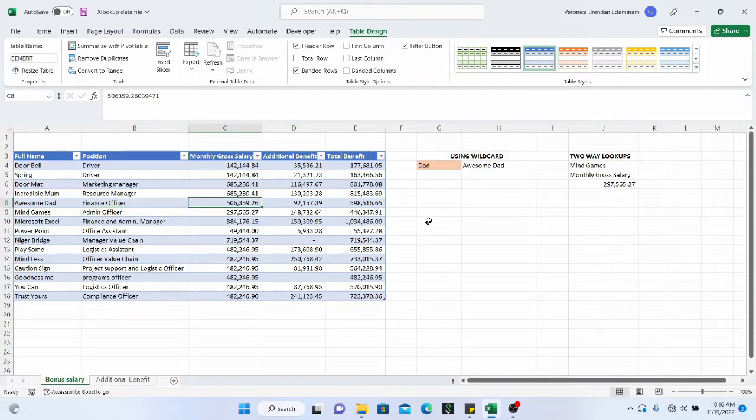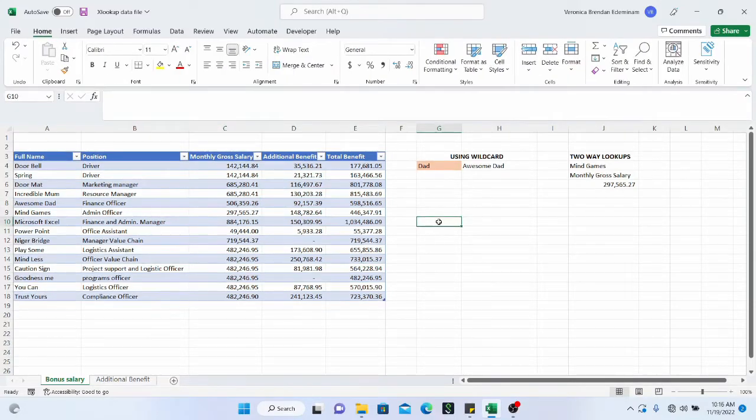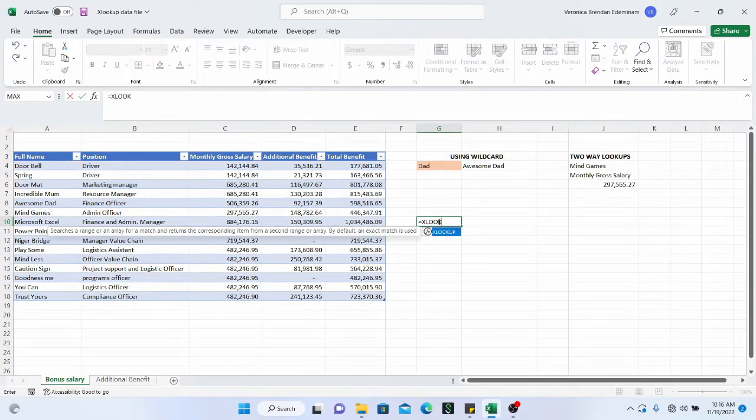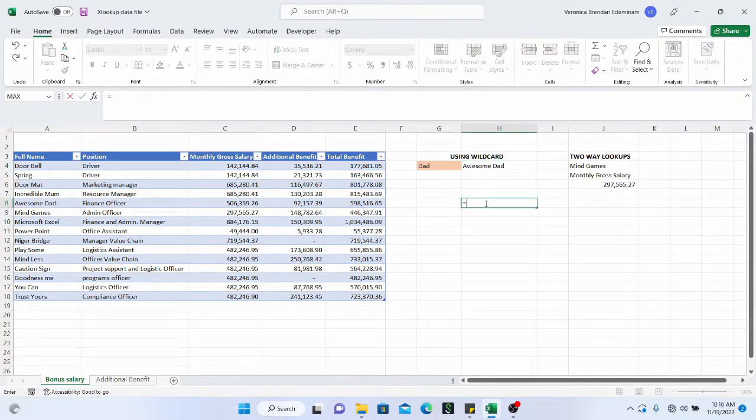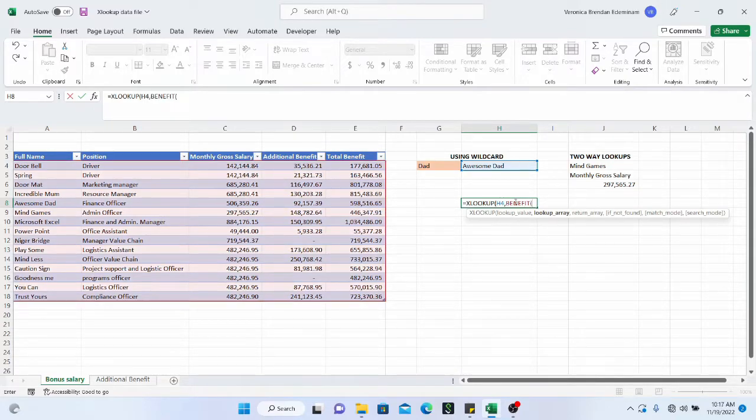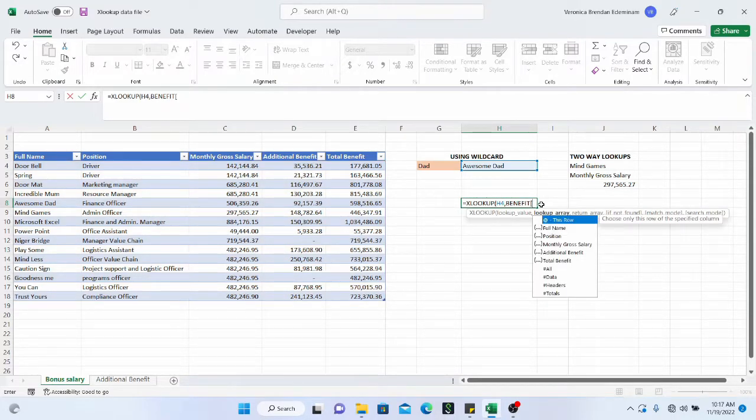Perfect. So how do we use XLOOKUP to search for information when you have formatted a table? Let us say that this is our lookup value, of course, right? So XLOOKUP, the lookup value is this, and the lookup array, we are just going to type benefit and the table will pop up. So you can make selection of what the lookup array will be and take note of the kind of bracket that you need to use.